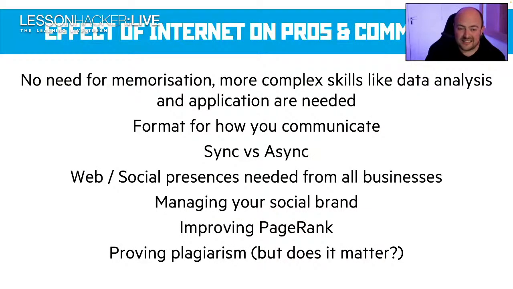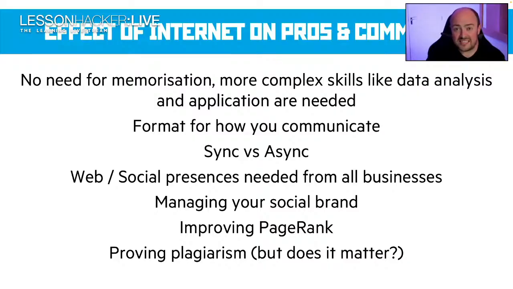And then there's a heading in the specification that says, what is the effect of the internet on professionals and the community? Now, this is one of those things that you probably know. How has the internet affected people? Well, wow. Okay. So one, you don't need to memorize things anymore. We still test that, don't we? Because you're trying to learn a bunch of stuff for the exam tomorrow. But in your real world, you're better off having a skill like data analysis or application of the knowledge than just knowing the knowledge. The way you communicate is different. Synchronous versus asynchronous communication. In other words, do we do it like this, where I'm talking to you and you can talk back to me? Or like the rest of my videos, asynchronous, I've recorded it, I sent it out to you, you watch it when you want.